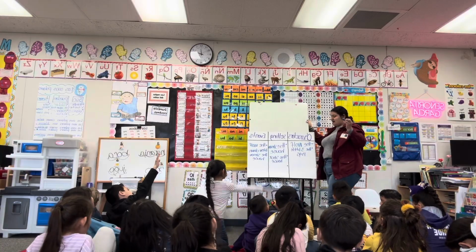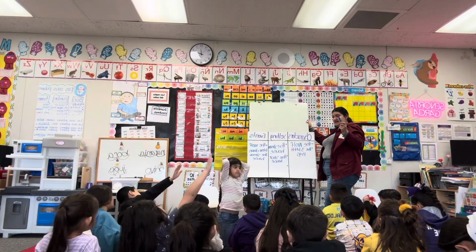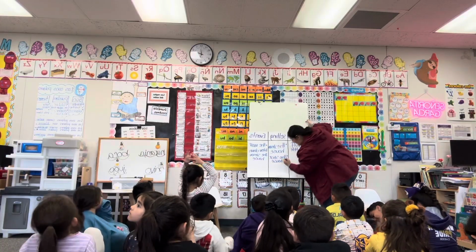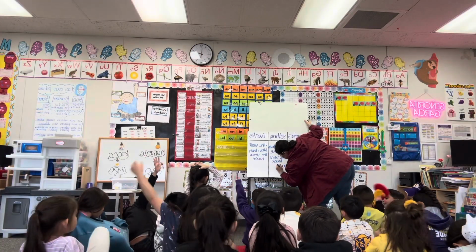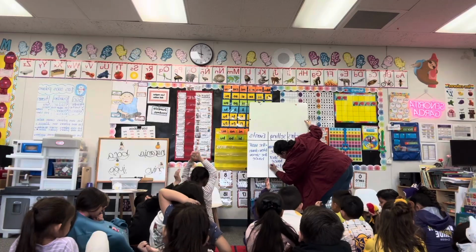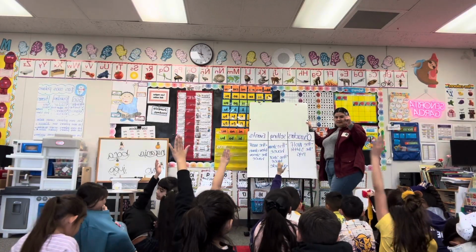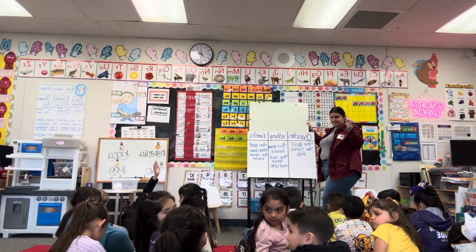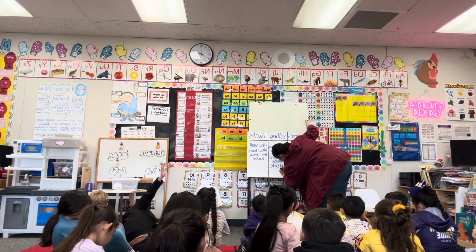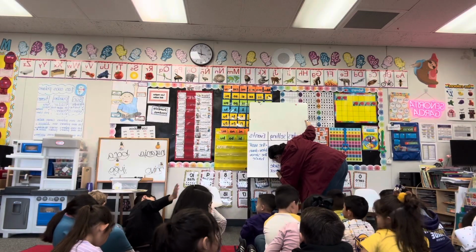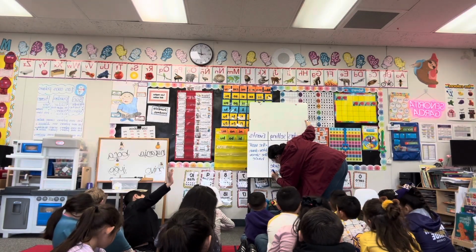And can anybody tell me what the third setting was? Fernando? Outside. Outside, okay. Outside was a good one. They did a lot of stuff outside, didn't they? Yeah. And can somebody tell me what the last house was? Tommy? Bricks. The brick house. Good job. You can say, I agree with you.